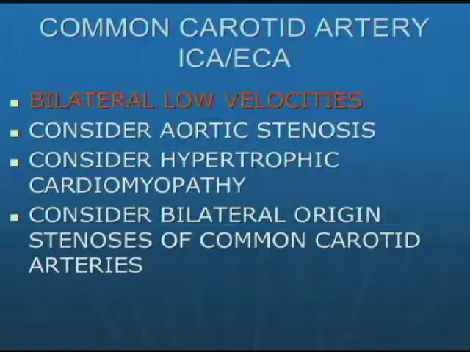Another thing to remember is that when you have bilateral low velocities in the common carotid, the internal or the external carotid artery, you should consider the patient may have aortic stenosis. He could have hypertrophic cardiomyopathy, or a less likely possibility would be to consider bilateral origin stenoses of the common carotid artery.